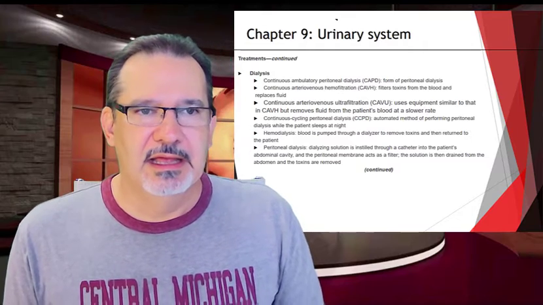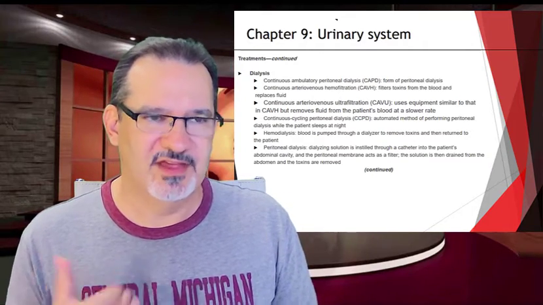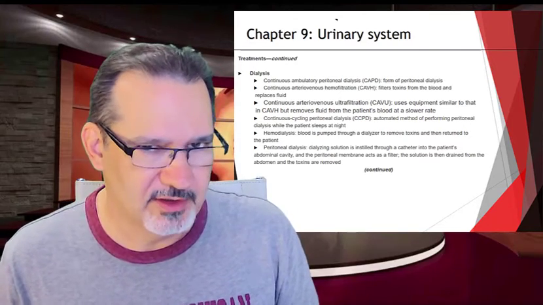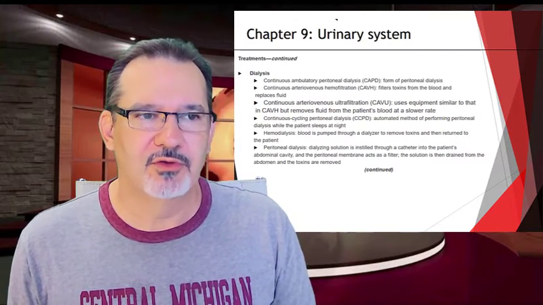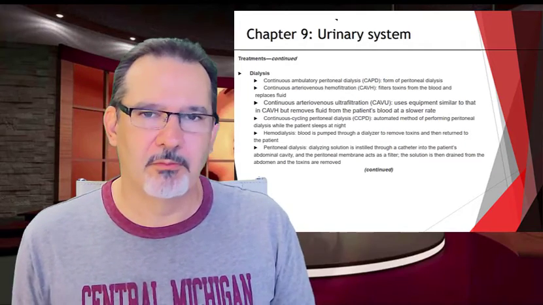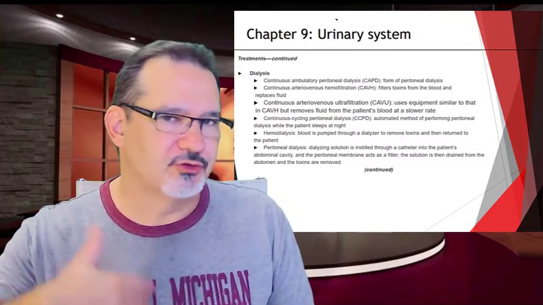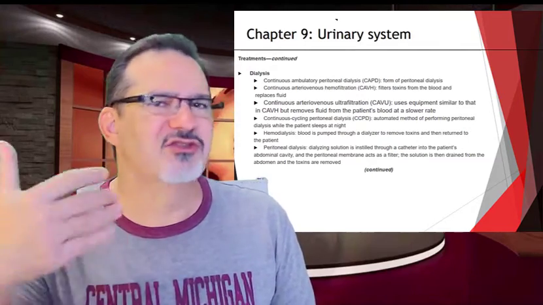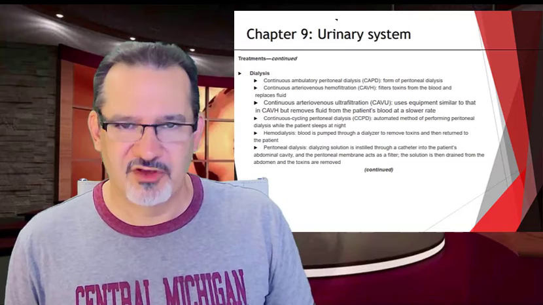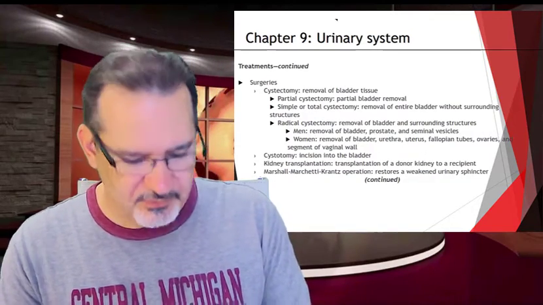Unfortunately, whenever you're doing these artificial things that the body normally does on its own, patients won't live forever on dialysis. At some point, the body will really break down. So this is usually that kind of potentially end-stage renal disease type of thing that we would do, is dialysis. Okay, different types of surgeries.